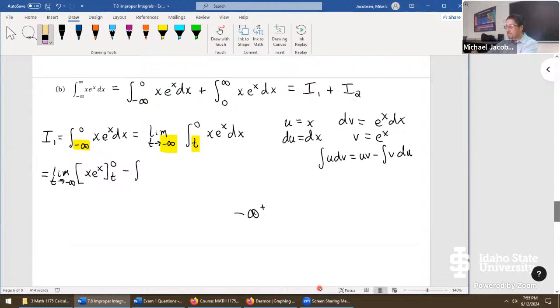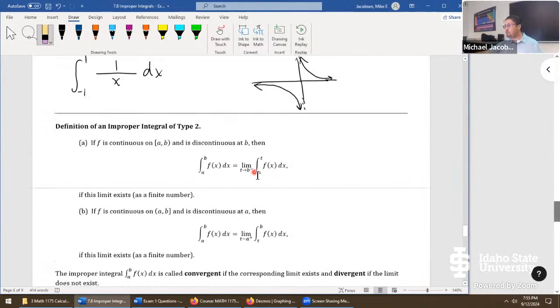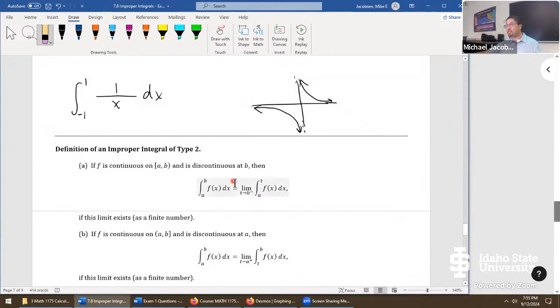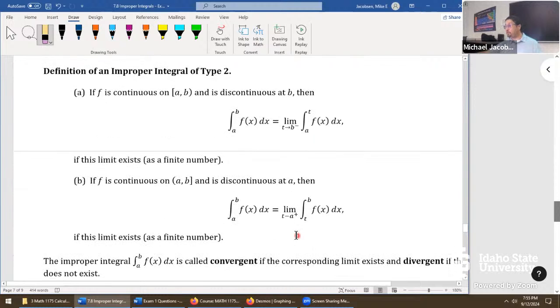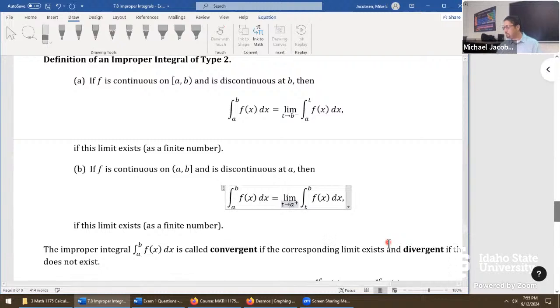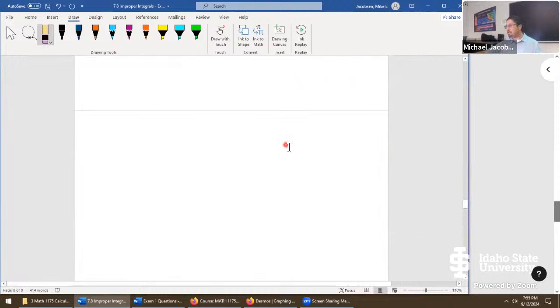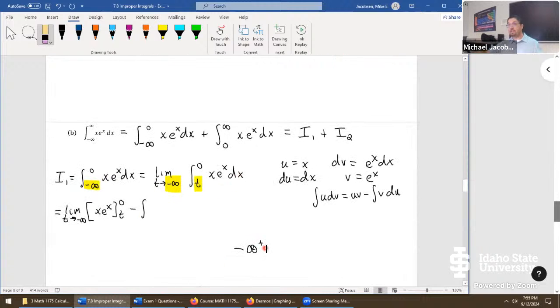I like that you did mention that, because in fact, down here, when we go to take a look at these ones, we actually do have to say, as we approach from a side, t goes to b from below, or t goes to a from above. That should have been an arrow. There we go, quick edit on that one. So we will be using those single-sided limits in this case. But if it's a type 1, at least in this book, we usually just leave it as infinity without the extra symbol.